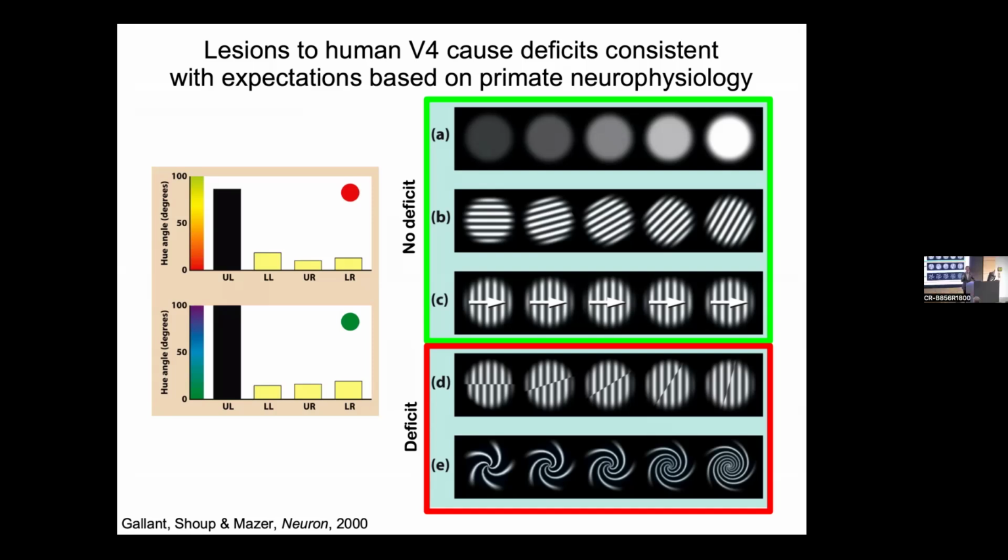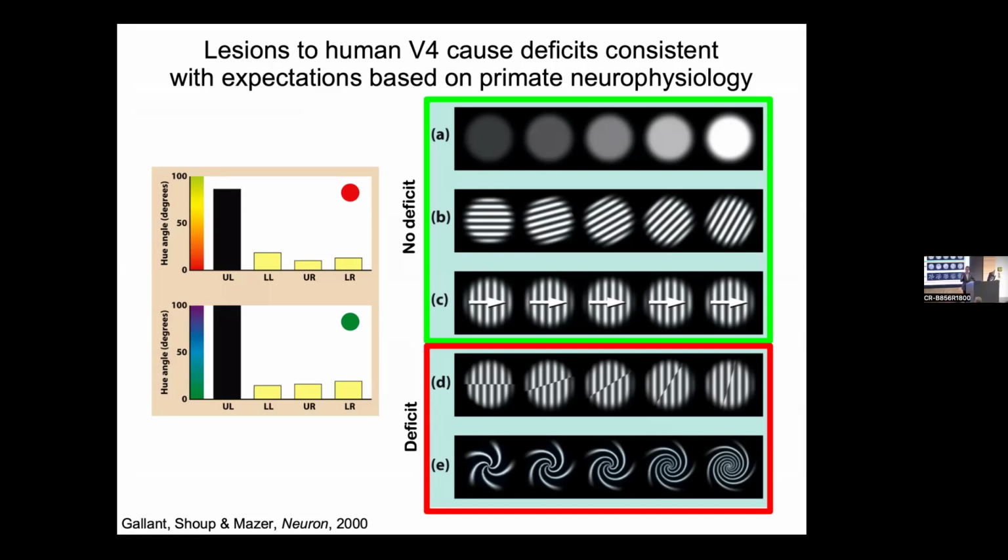It was incredibly the smallest V4 lesion I've ever seen. And so we had the opportunity to study this patient. He was actually identified because he had achromatopsia in the upper left quadrant. And the classic view of V4, although it's wrong, is that V4 is a color area that only processes color information. So when a neurologist sees somebody with a color deficit, they immediately think that it's perhaps in V4.